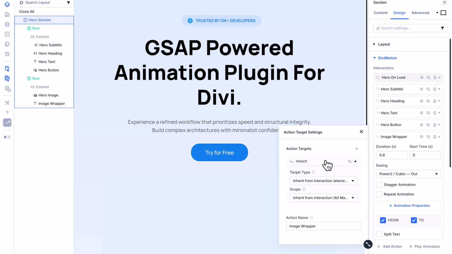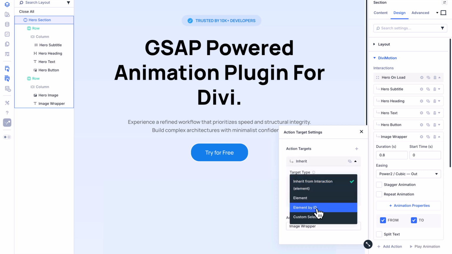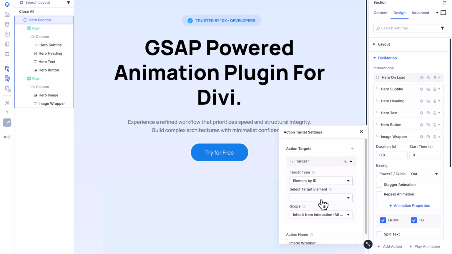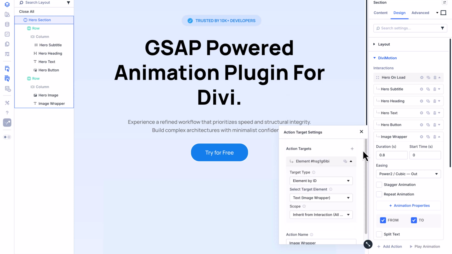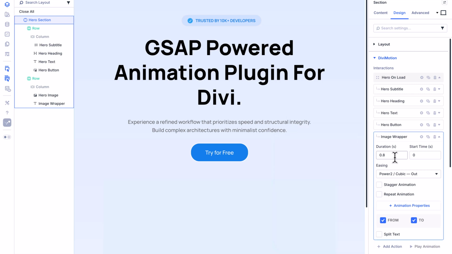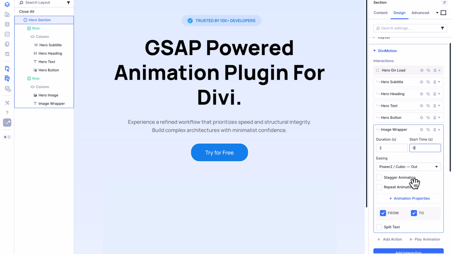And for our target, I'm going to select similarly element by ID. Then I'm going to add image wrapper as our target. Let's close this one. Now here in the duration tab, I'm going to set this to 2 seconds. Our start time will be 0. Our easing will be the same.